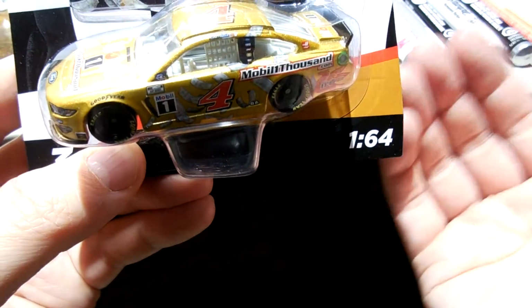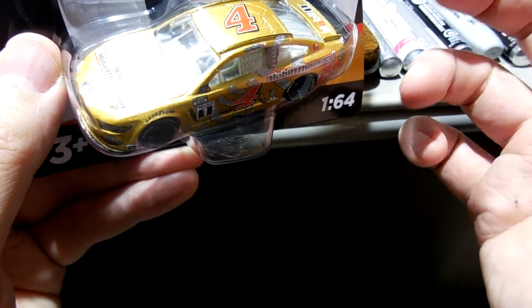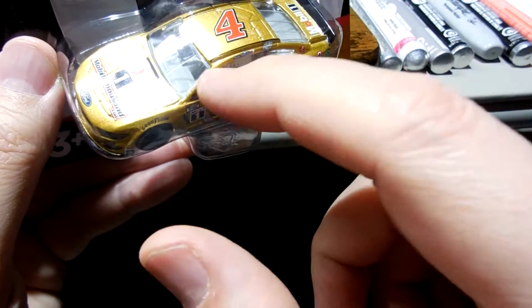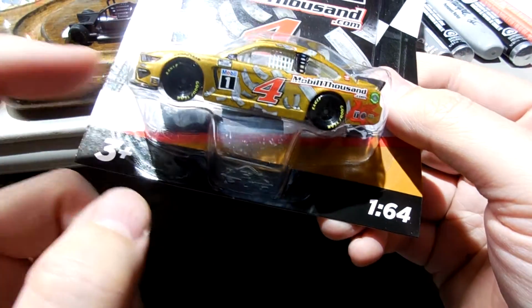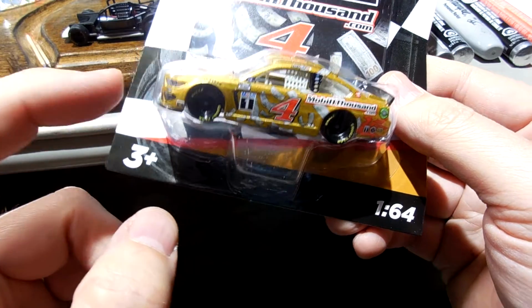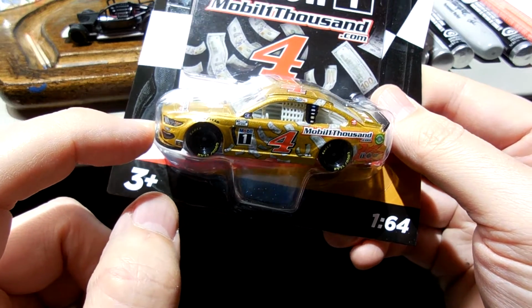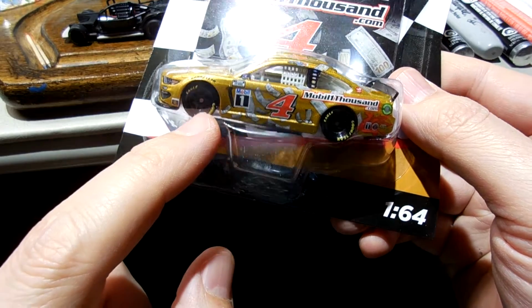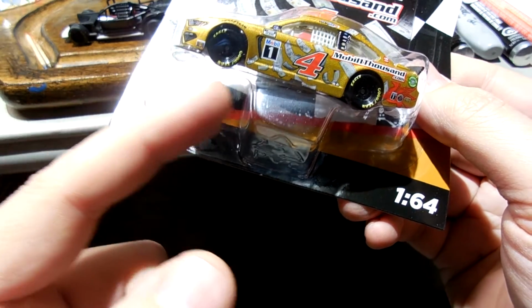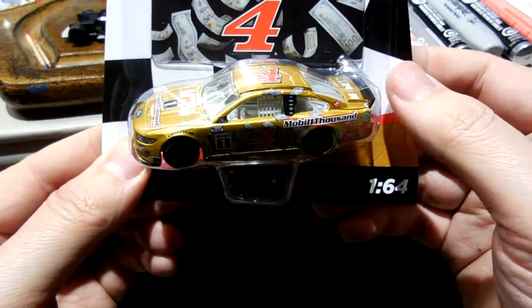But for me as a custom builder, I'm putting these labels on the car, or at least I have the decals to do that. I paint and detail the interior, so whether it's gray like this or black like that, it doesn't really matter to me. That's why I prefer these. Obviously my cost basis is lower, and the die-cast body comes with those rubber tires, which is nice, and of course the chassis on the bottom is all metal, so it's a much heavier car than this.